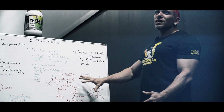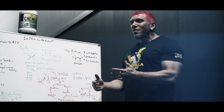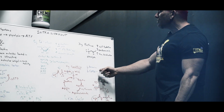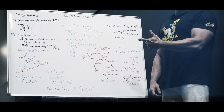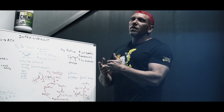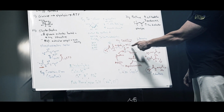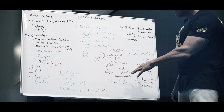On the flip side of just energy systems and physical fatigue, you also get mentally fatigued in the gym. If you've ever trained for a long time, you start to get tired, but your mind starts to get tired first. And that's mental fatigue. And that is caused by the formation of ammonia, okay? Ammonia is broken down from amino acids. So your body, while you're working out, can break down amino acids as well as adenosine monophosphate, which will kick out ammonia here, and ammonia will bind with sodium bicarbonate to make this molecule here. And you follow the ammonia, that's why I circled it, okay?